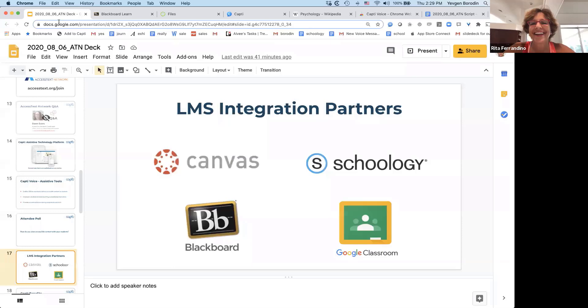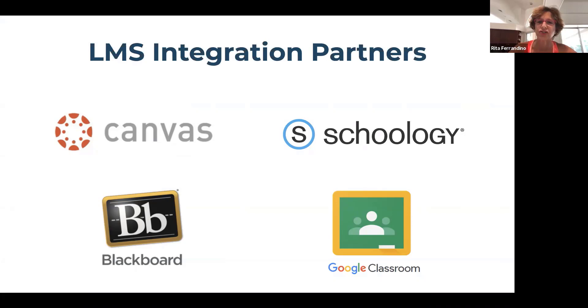Thank you Gene, that was quite thorough. As mentioned earlier, this is really the next generation in technology development, which is why we're seeing so much positive results with the tool. A question just came up — does Capti work with Moodle? Capti does not directly integrate with Moodle, but when you create an assignment you can take that link and post it into Moodle. When students click the link they'll be able to access exactly what you shared with them. Like using Canvas or Schoology, you will be able to create an assignment without ever leaving Canvas.